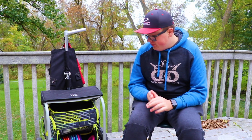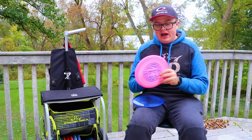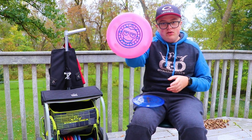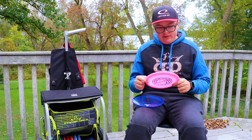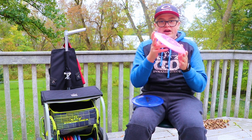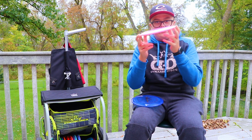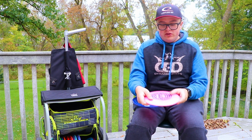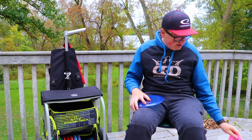Moving on to fairways, we'll start with the Dynamic Discs Maverick. Got a hybrid one from the Monkey Island Open that I got from Anthony over from DD. Huge shout out to him, awesome guy. This thing is very understable, so with hyzer, it'll pop up and turn a little bit. Flat, it'll turn, can even use it for some rollers. Very reliably understable disc. I like having that in my bag.